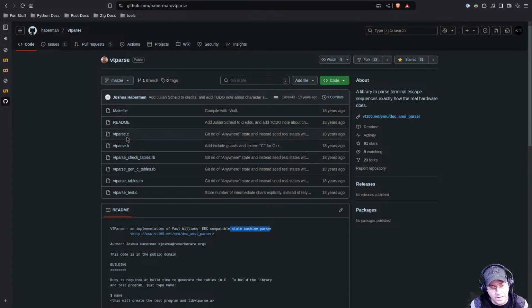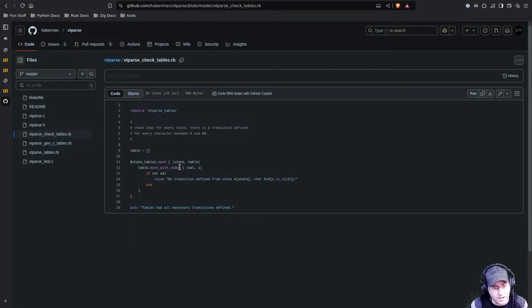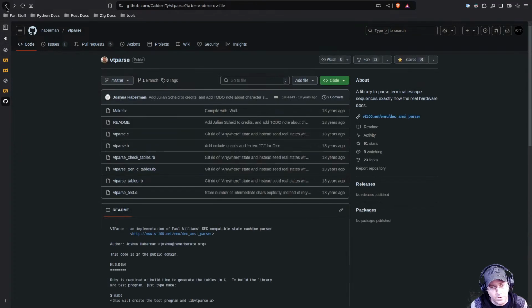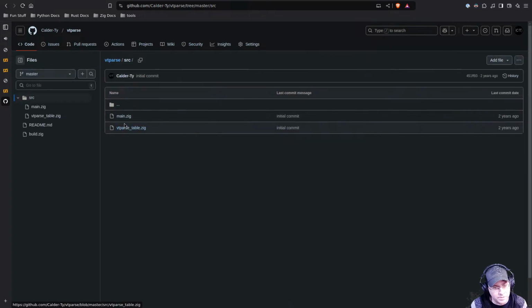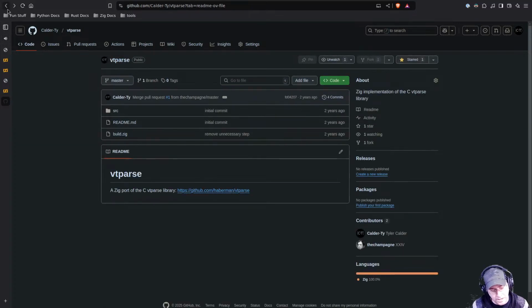And so it's all in C, except there are these Ruby things here that generate C files. When you read through it, you're like, oh, this is just generating a C file. And so what I did is I just converted this into a Zig implementation, and instead of using Ruby, used comptime, which I thought was a fun way to learn comptime. So I think what's important is it's a project that you're interested in, and that isn't so hard that you're not learning something new at the same time, if that makes sense.